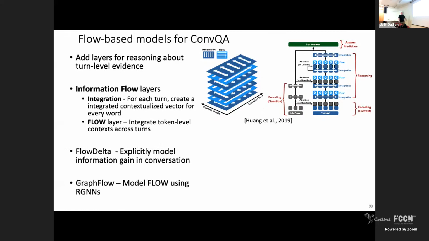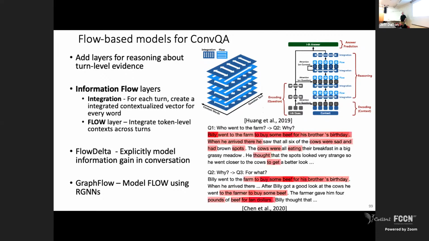There's also follow-up work here, looking at FlowDelta. You don't have to look back at all of the previous history; it focuses on the differences and deltas between the conversation turns and the embeddings. Again, this uses the full latent embeddings at each of those turns. If you do this, you actually see that it pays attention to different words. The last one here is GraphFlow. These models use a graph neural network for some of the top layer, looking at some of that structure. So attention-based graph models are the state of the art for these flow-based approaches.